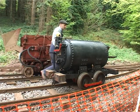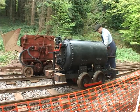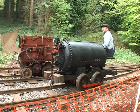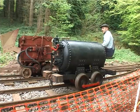Right. He's normally in his little trolley, isn't he? Truck. Well, he has a little match wagon that sits behind it, but we found that pulling a heavy wagon reduces the range by about half.